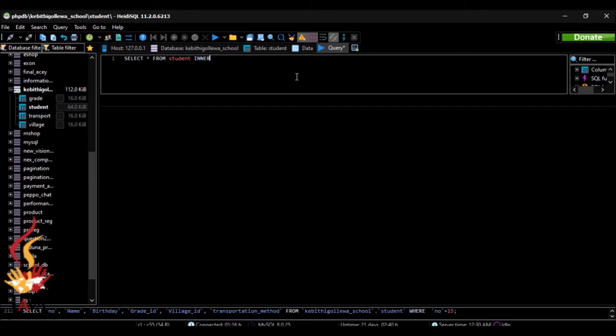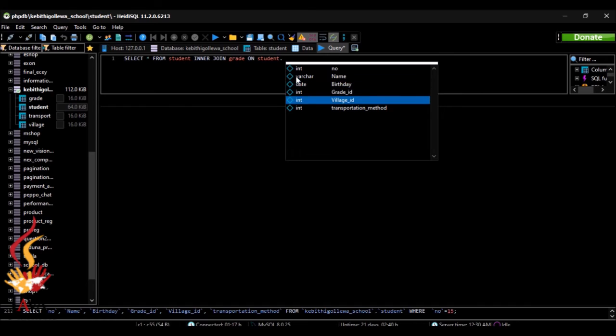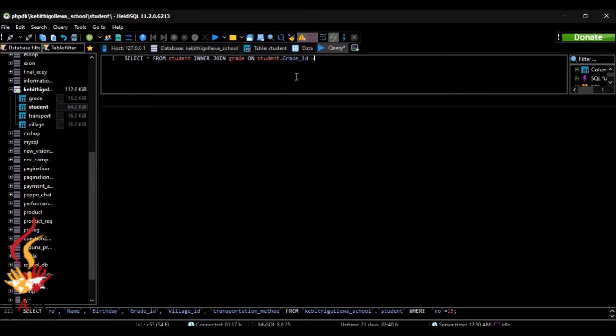Then I will give inner join grade on student dot, and I will give the column name equal the table, column name where grade, again the column name equals 6. To end the query, I will use the semicolon.